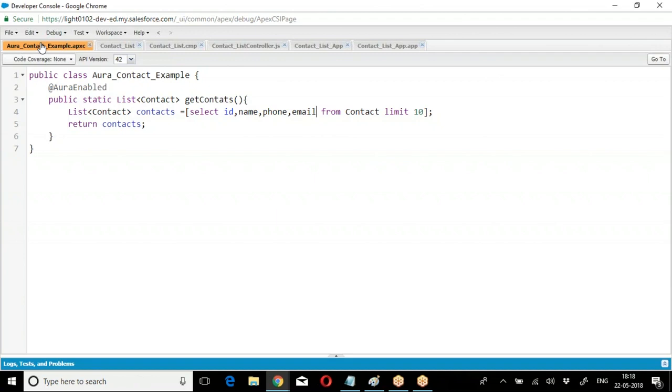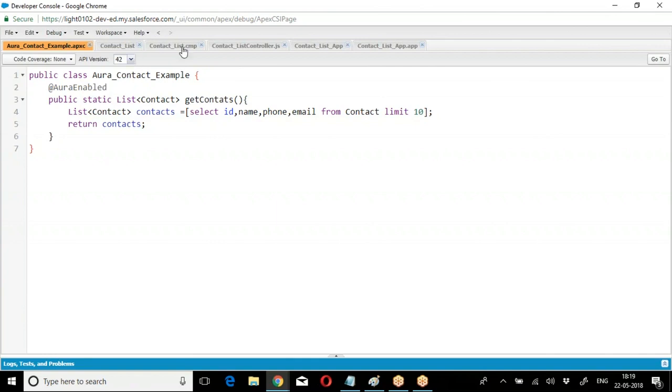To make a method Aura enabled, we should have the annotation @AuraEnabled, the method should be public or global, and it should be static. Then we had a list of contacts, getContacts. We are writing a SQL query and it is giving you a list of contacts.